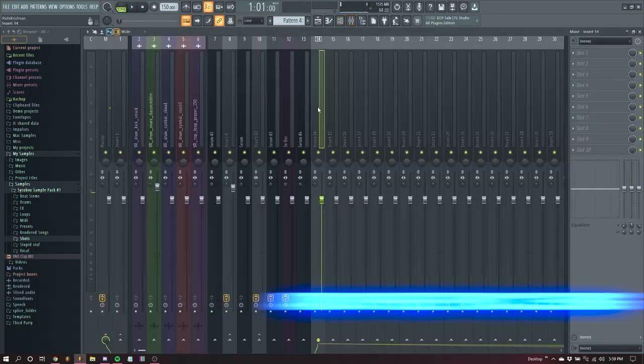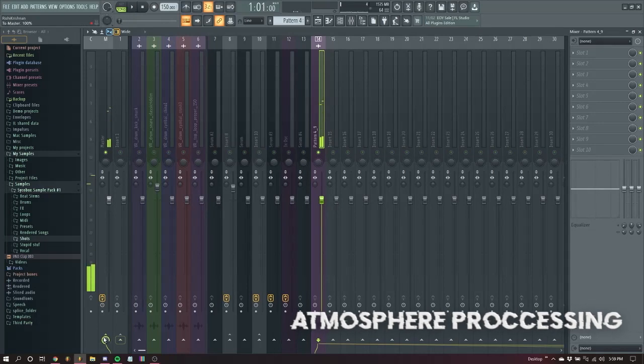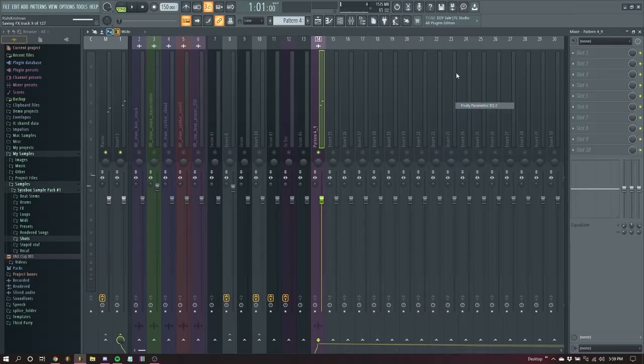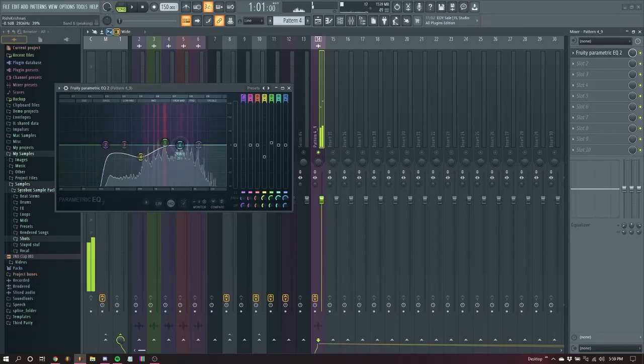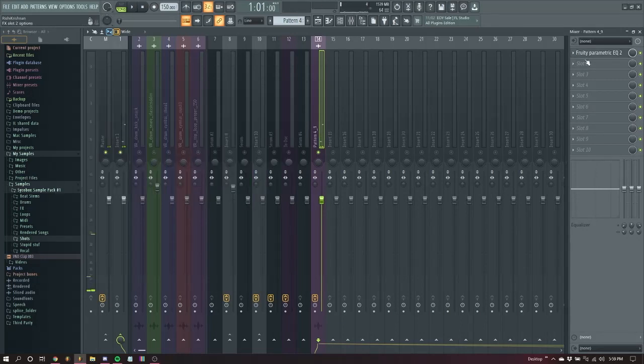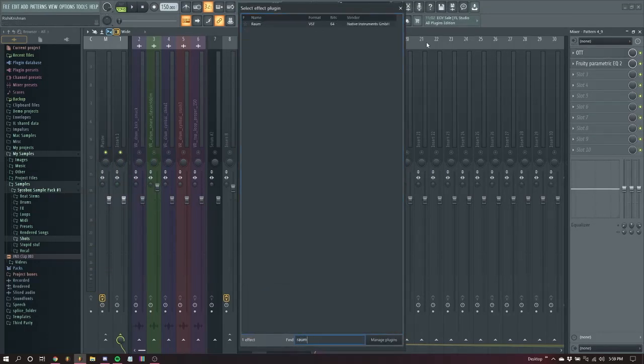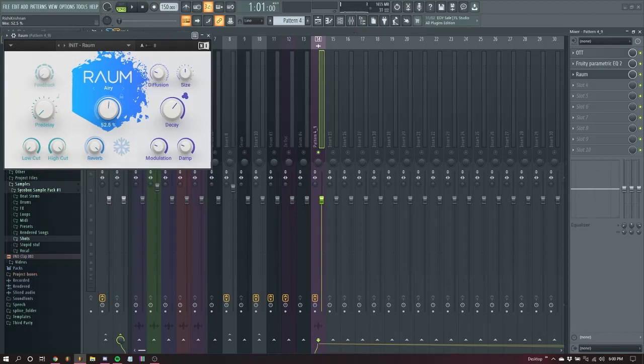First things first, we're just gonna put it onto a track. We're gonna put an EQ to cut down the lows. And let's put OTT in first. You can use a reverb as well. For pads like this, ROM is probably the best. Or you can use Supermassive, which is a free Valhalla plugin. Space Verb as well, probably. I think Valhalla Room will work as well. Anything pretty much that gives a very atmospheric thing.